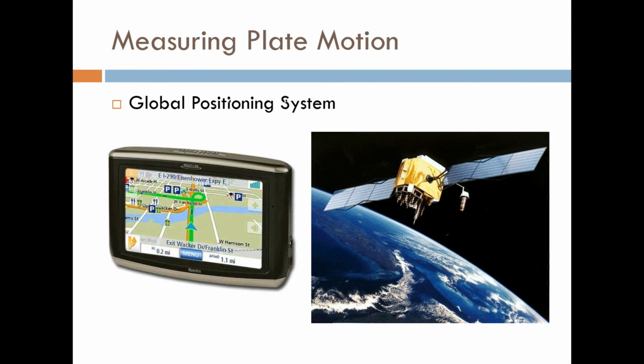We can also use some technology. So GPS systems you probably have even on your cell phone, and that's what helps you figure out how to get around. Your cell phone has decent range. It'll get you within a few hundred feet of where it thinks you are. But there are some GPS units that are actually so precise that they can measure the difference of just a couple of centimeters of motion on the Earth's surface, or of different locations on the Earth's surface. So what that means is if you put in a marker, you can go year after year after year and measure where that is. And using these GPS satellites, you can actually see how fast the plate is moving, which is pretty cool. So that's just a quick little intro into plate tectonics.